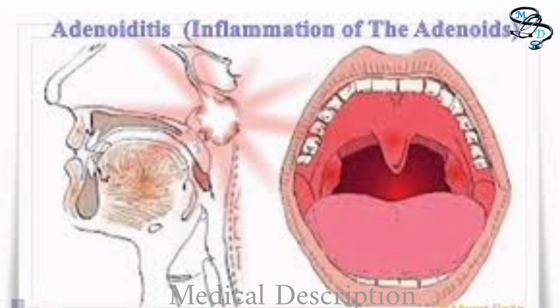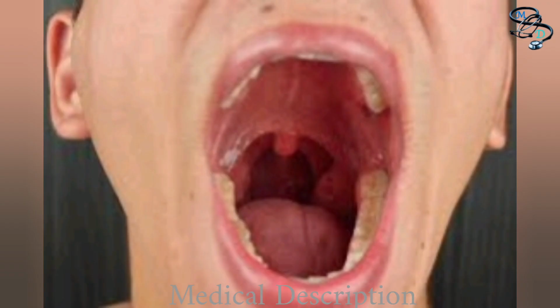Acute adenoiditis often occurs after a viral upper respiratory tract infection, URI, and bacterial agents proliferate and infect the adenoids and surrounding tissue, resulting in inflammation and increased production of exudates. Symptoms include rhinorrhea, postnasal drip, nasal obstruction, snoring, fever, and halitosis. Chronic adenoiditis shows many of these same symptoms but on a persistent basis, lasting at least 90 days, and is often caused by polymicrobial infections and biofilm formation. Exudates are frequently absent in chronic adenoiditis.